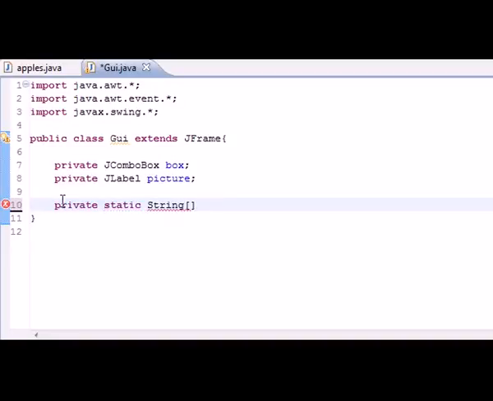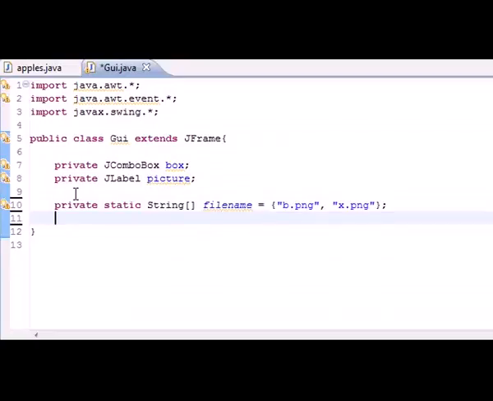So let's put private static, we don't want it to change, String, and remember this is going to store the path, and the path is just a string, and I'm going to name it fileName, and we'll set it equal to b.png, and make sure you put it in quotes since it's a string. So that's the first element of the array, and the second one is x.png. So now we have an array called fileName, and it has two elements in it, b.png and x.png.